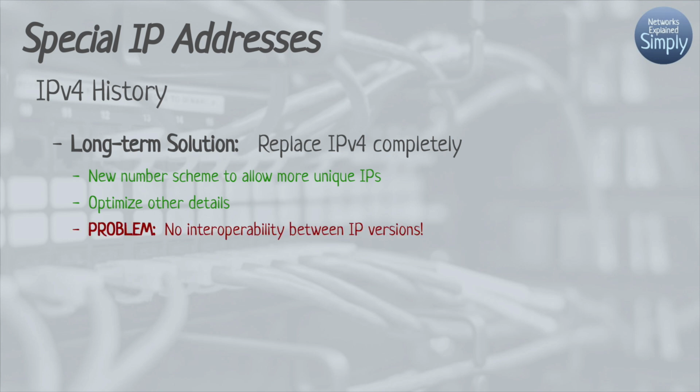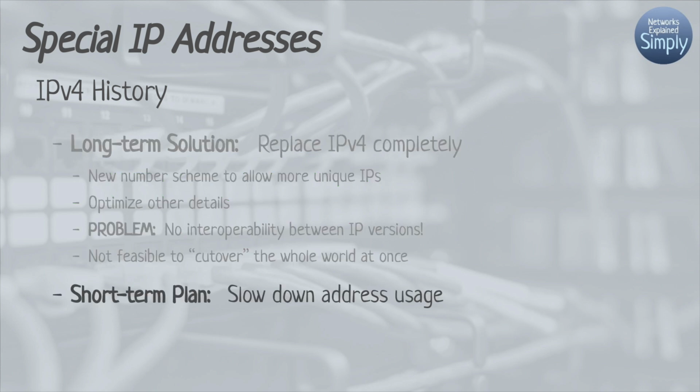Replacing the Internet Protocol meant that computers and networks using the new version would not be able to communicate with computers and networks using the old version. And with the Internet becoming ever more decentralized, coordinating a single global cutover to a new version was simply no longer realistic. So, introducing and adopting a new version of the Internet Protocol was likely the right decision, but it would take time to implement, and it would likely not be ready before the current pool of addresses would be depleted.